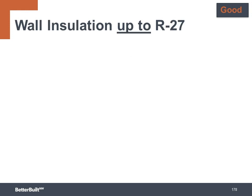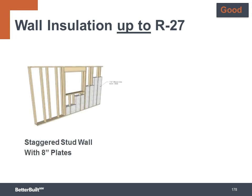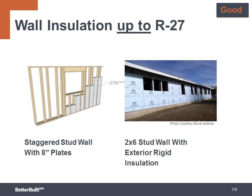To take the R levels higher and move to the better category, you need to make the wall thicker. And two options for taking the wall up to as high as R27 are to build a staggered stud 2x4 wall on a 2x8 plate, or adding exterior continuous insulation to a standard 2x6 wall. In both cases, you not only increase the insulation level, but now you have significantly reduced the thermal bridging across the wall through the studs.